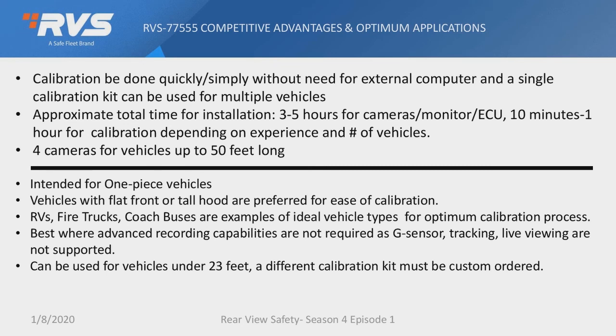Competitive advantages and optimum applications. The biggest advantage, and what we see customers responding to the most, is the fact that calibration can be done quickly. Previously, you would have to do a whole matching system, and you would have to use an external computer.